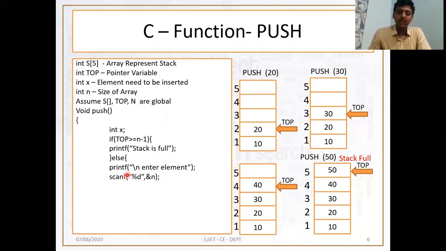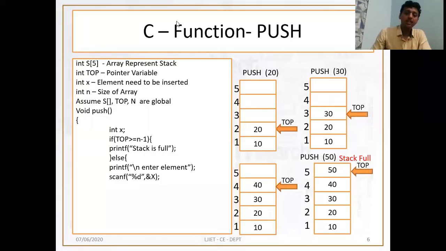So printf enter an element, then scanf with the ampersand of that element. Here the element is x, so I need to write scanf percent d ampersand x. The first step is to check the overflow condition, which is written in the if.